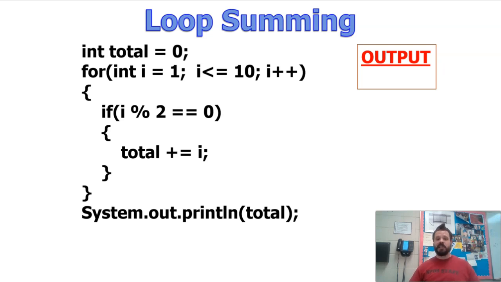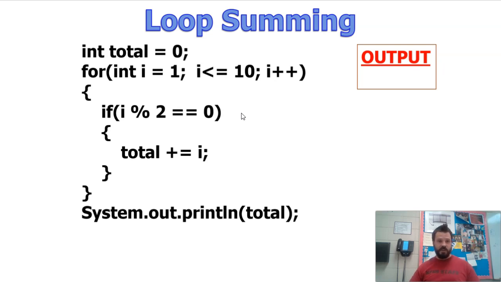So let's look at that summing pattern here. Let's read through this code and figure out what it does. First thing, kind of like we've already seen with a while loop, we're going to want a variable before the loop to keep track of what we're totaling. So we've got total get 0. And then for this for loop, we're running from i equals 1 while i is less than or equal to 10. So in other words, this loop's going to run from 1 to 10, counting up by 1 every time.